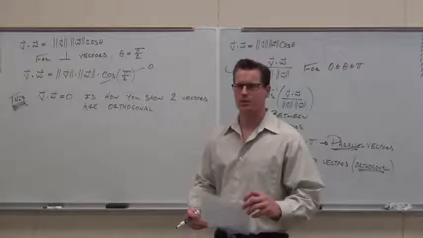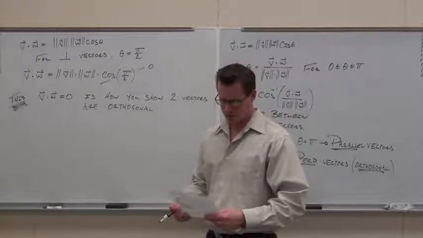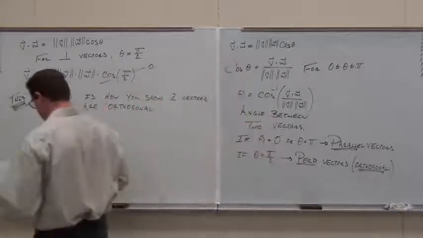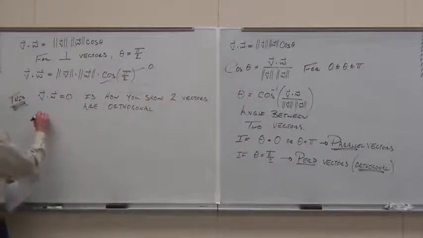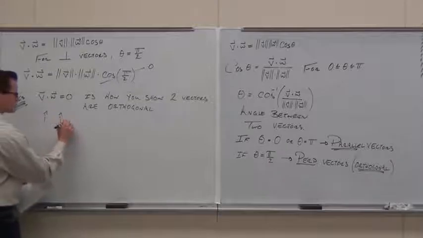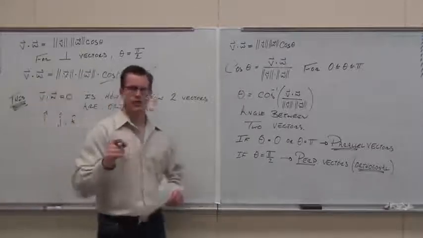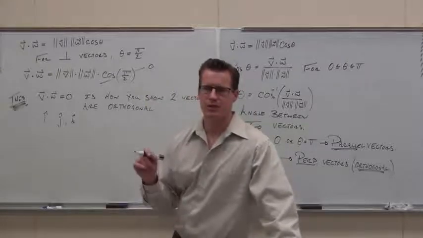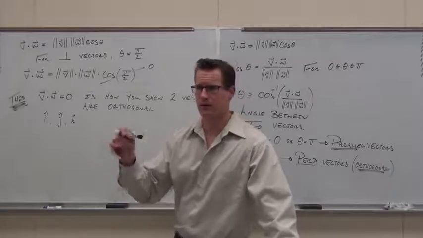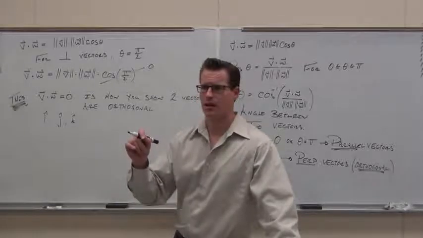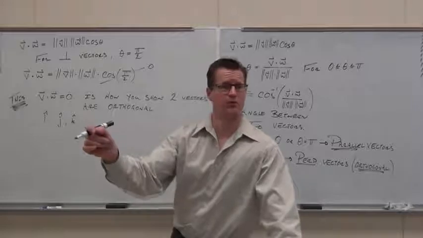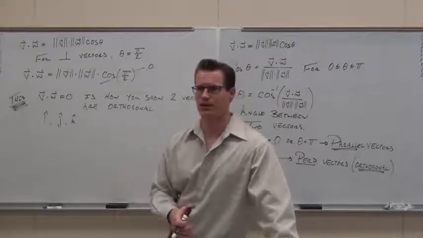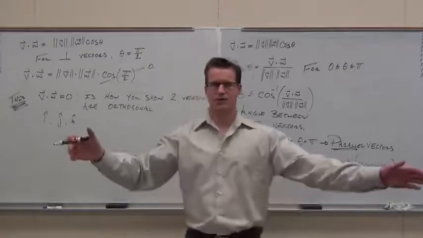Head nod if you're still okay with what we're talking about. Couple other things. I want you to think about this for a second. You know what I, J, and K are, correct? Yes. Tell me the relationship between I and J and I and K. I and J are perpendicular. How about I and K?